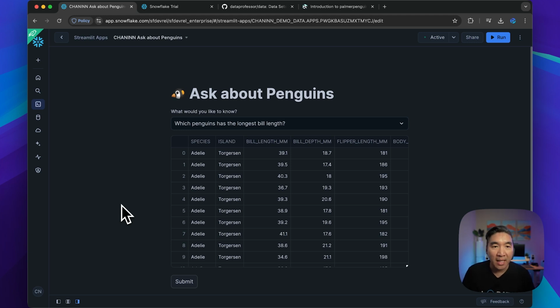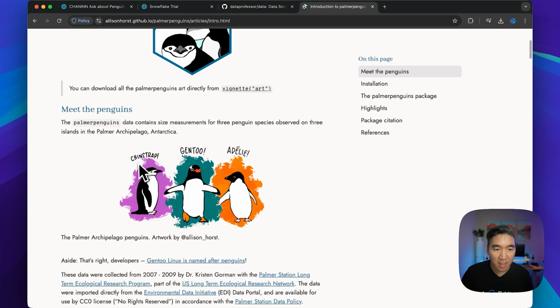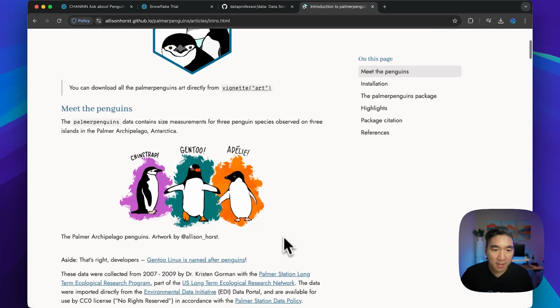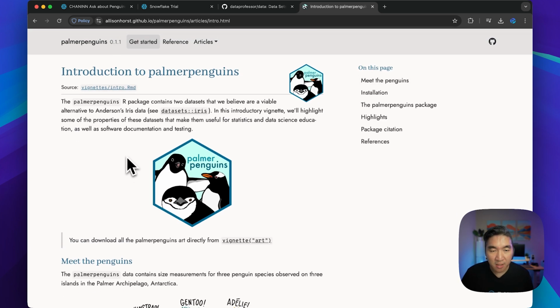And yeah, let's begin. So this penguins data set is actually the Palmer Penguins, which was originally provided as an R package called palmerpenguins. And it's kind of like the equivalent of the iris data set, but instead of flowers, you're analyzing penguins. And so they have the 3 different types of penguin: the Chinstrap, Gentoo, and also the Adelie. And this was originally compiled from the research group of Allison Horst and also Kristen Gorman.